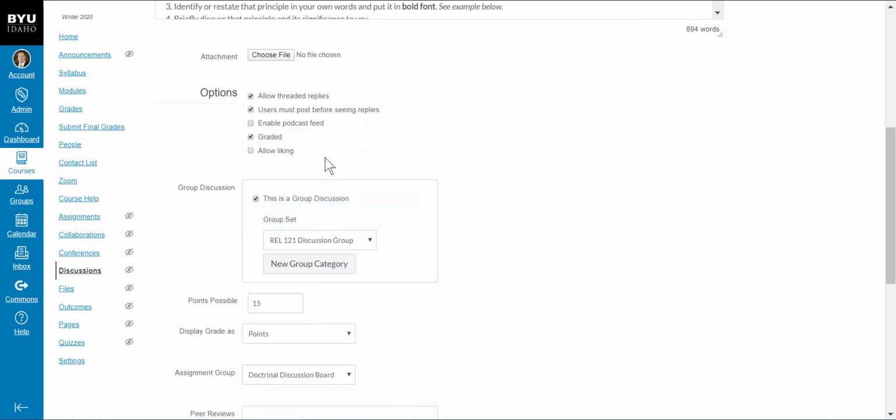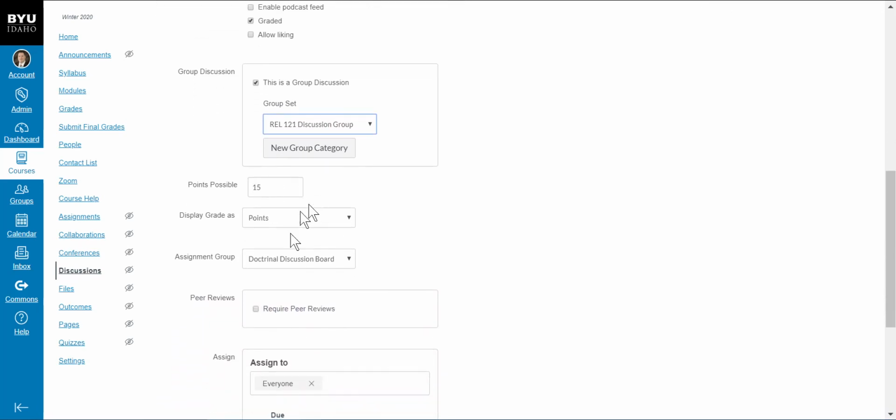Because we're in week 6, the group set that you've created inside of the actual BYU course defaults to the group set created for us in the first half of the semester, the 121. But now you can see my other group sets that are left inside of that example, and I can click on any one of these and apply it to this discussion board, and it instantly changes all those groups for this discussion board.